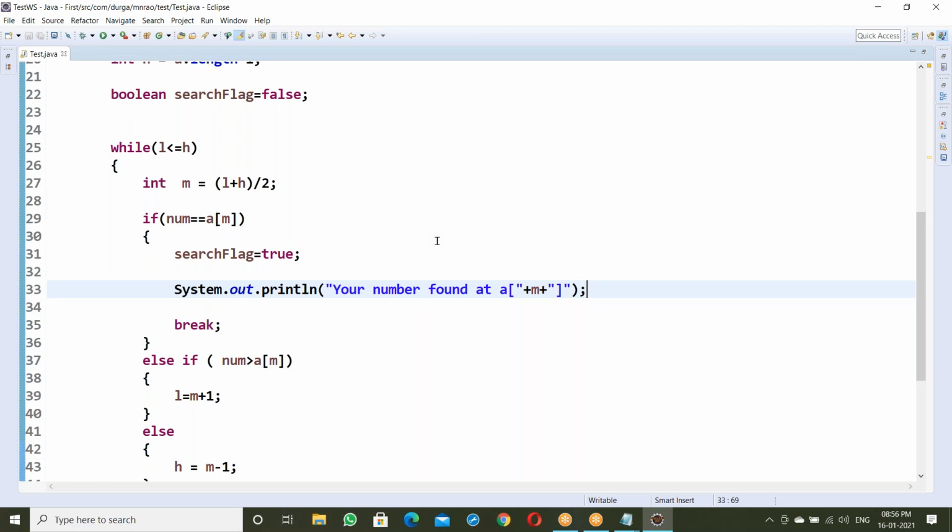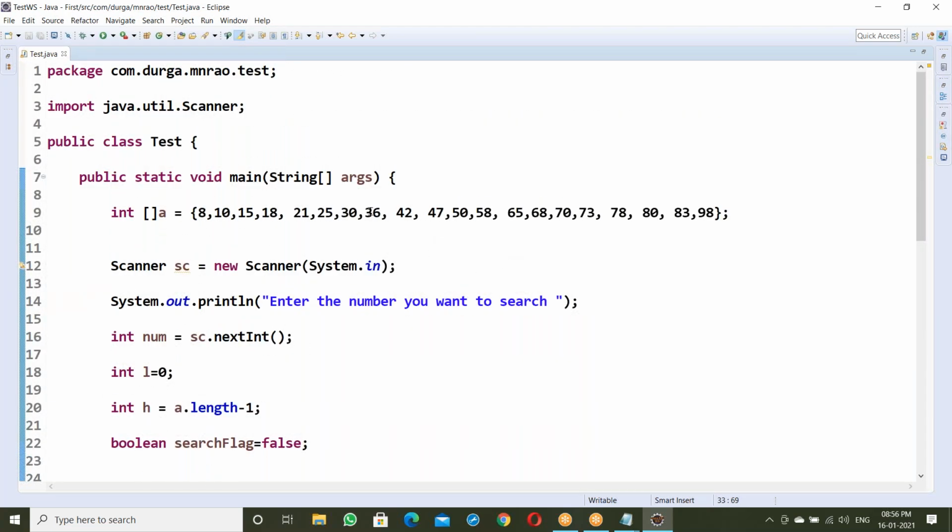So data in ascending order, in that case go for binary search. Binary search implementation: data must be in ascending order, so simply go for binary search. Next, one more condition is that values must be unique. Ascending order and unique value.